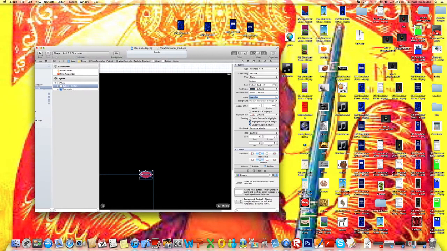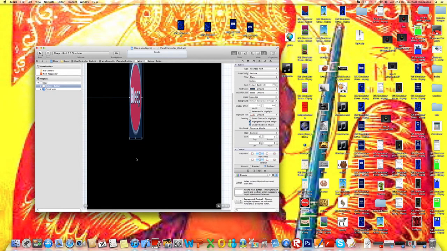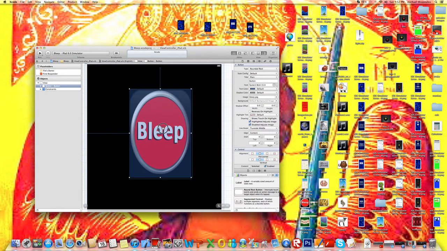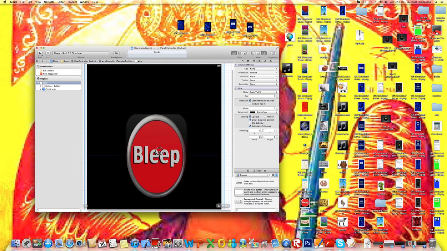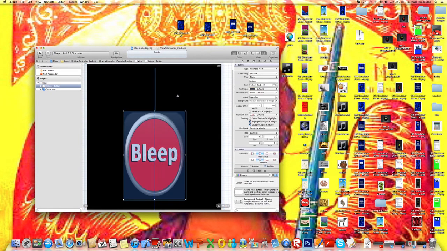And I'm also going to do that just so that it doesn't show the side, just so we can get the screen better. I'm just going to make it a massive bleep button, as you can obviously see. Not that big though, just so that the white doesn't show, so just that big. And then we're going to make it this big, since that's how big it's got to be. And we're just going to place it in the middle of the screen. So let's just go ahead and do that. So there it is, it's in the middle.